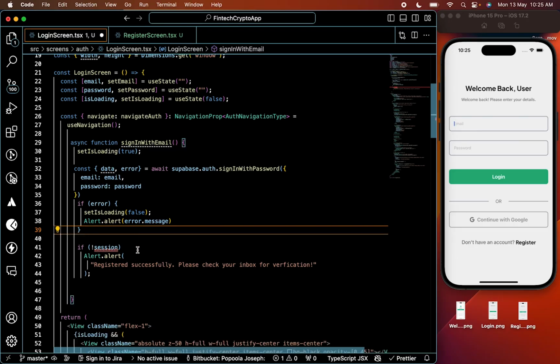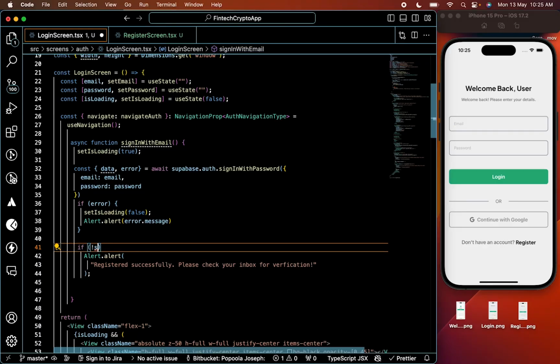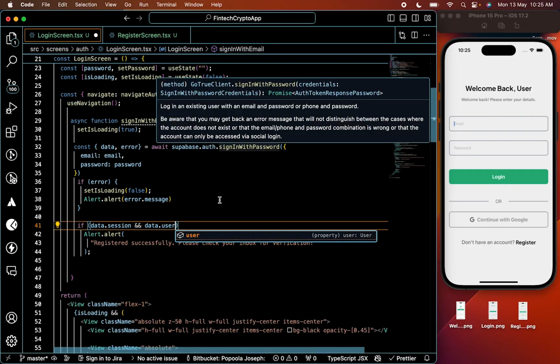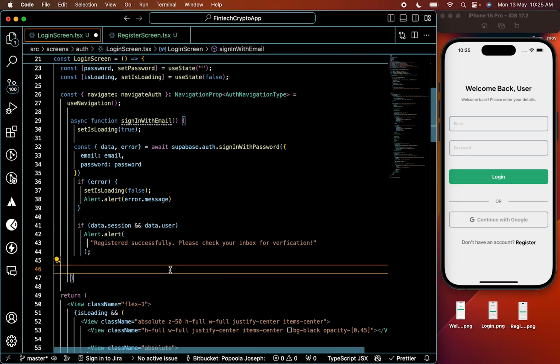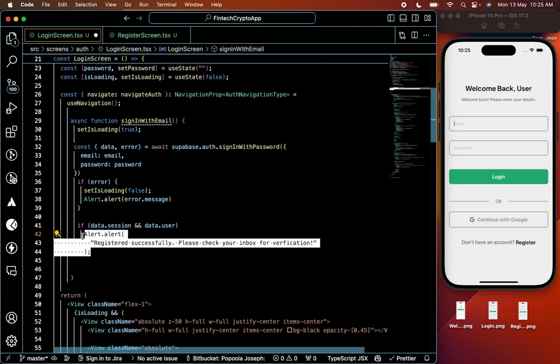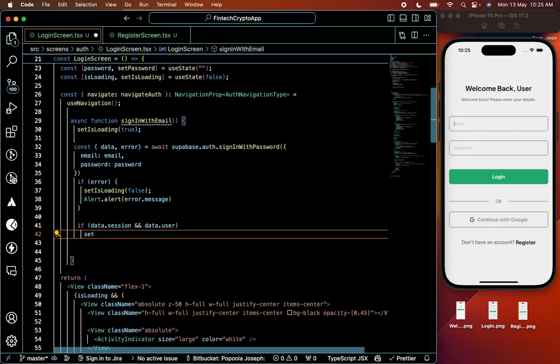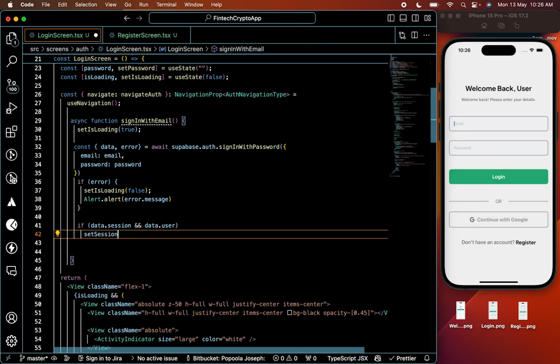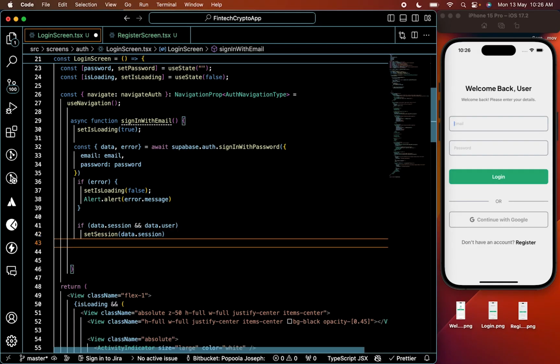So right here, the next thing I want to do is if data.session is true and data.user is true, the data I'm getting from the response from this Supabase function, if they are both true, all I have to do is just set session, and I'm just going to say data.session, and also I'm going to say set user.